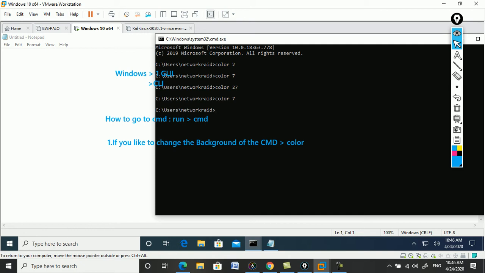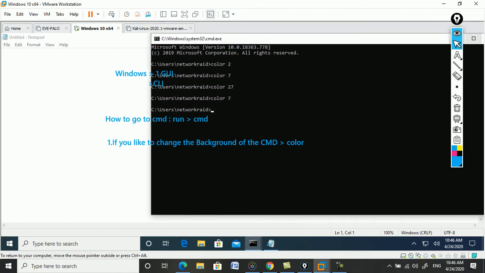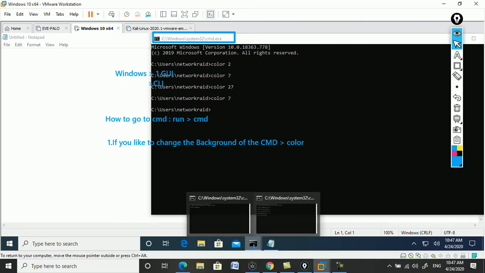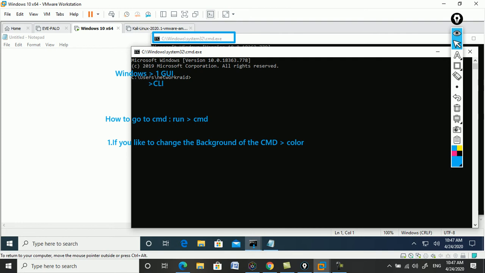Anyways, sometimes it happens that, let's say you are a network admin and you open multiple command prompts. If you open another command prompt, again it comes with the same name. Same name in the sense I'm talking about here. If you see, this name is the same for all the command prompts. Let's say you open one more command prompt, you see everywhere the name is the same, system32 cmd.exe. So how will you change that name?